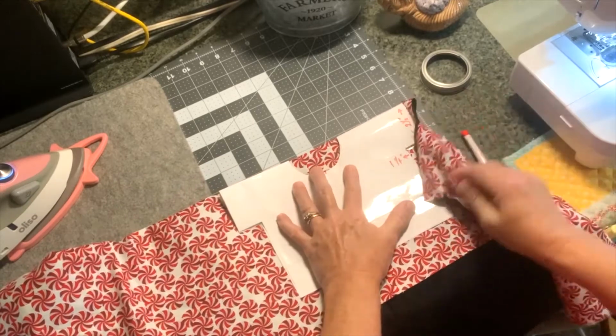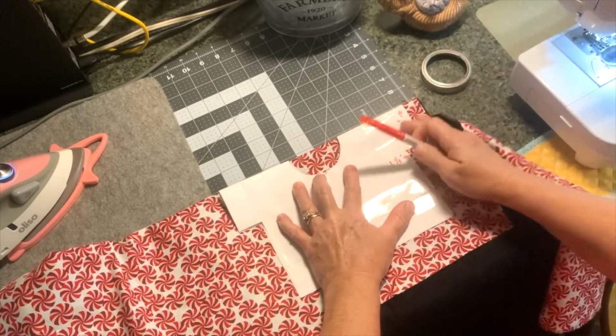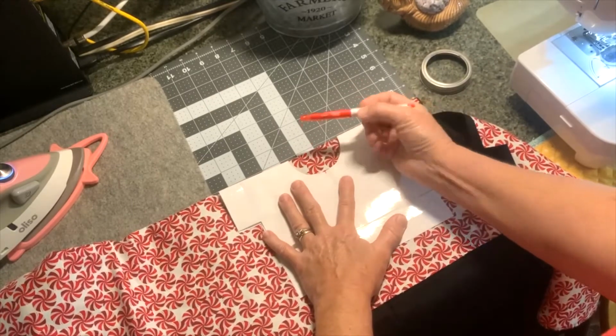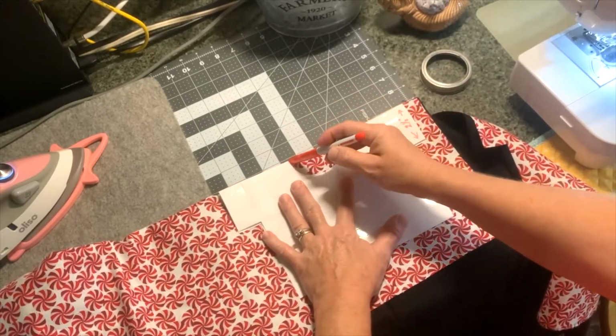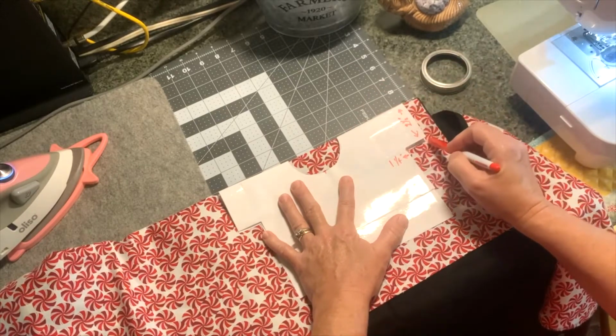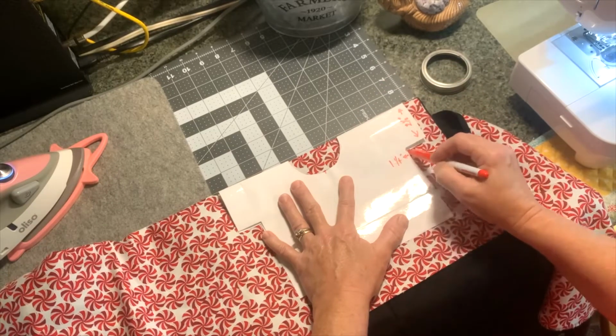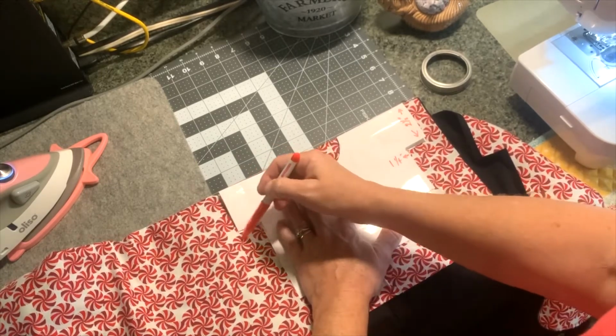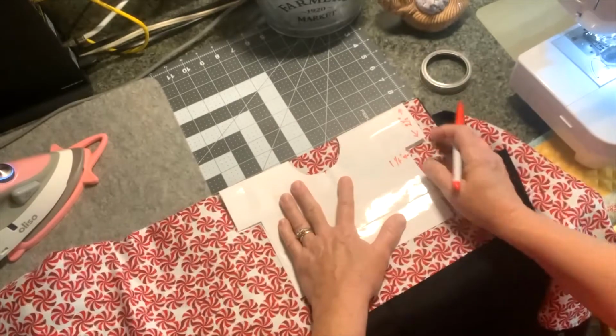Then you're going to take a fabric marker or your pencil, anything you use for drawing on your fabric, and you're going to draw out your neckline. You're going to cut down the sleeve in your 1 1/4. Just follow your entire pattern all the way around, and then go ahead and cut out your pattern.